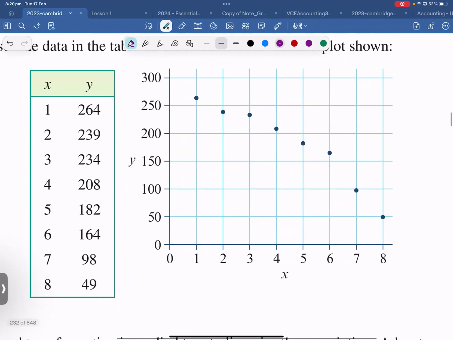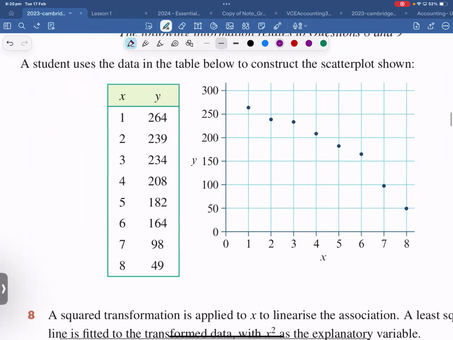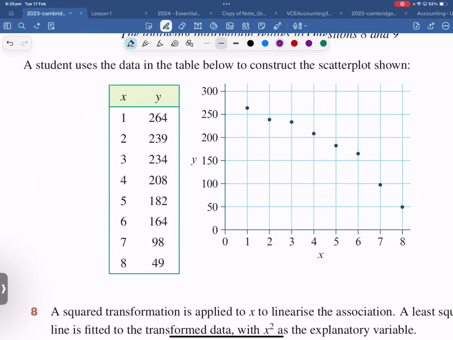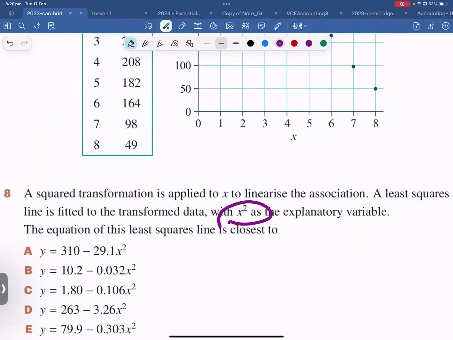So what we can see is the change in Y value. At this point, the Y value changed by this much, and also at this point, this much, and the X value has been pretty consistent. But the Y value is technically increasing at that point. So we can say that we are going to apply the X squared. However, as I told you, we don't really have to worry about it. The reason is they have asked us explicitly to use the X squared.